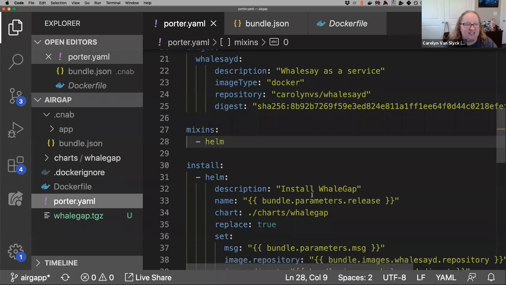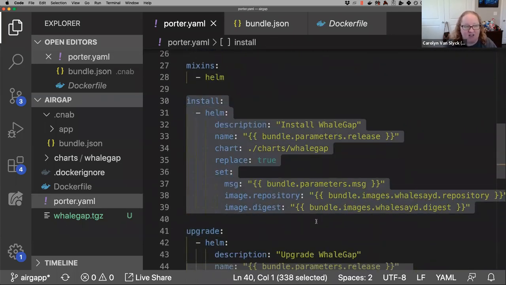But then when you're actually executing this install part, this is happening at runtime, and you still need that Helm binary, the mix-in binary. And the mix-in acts as an adapter between understanding CNAB, because there's some templating going on, some environment variables, things that are specific to the specification going on inside of this Docker container. And then it handles making calls maybe to a command line tool, potentially to an endpoint, like maybe it's talking directly to a cloud provider, or it could be doing something just as, like I've made a mix-in that just prints things to the terminal, to the console. It could do anything, actually. So there's always two pieces to it, a client side, like a build time, and a runtime.